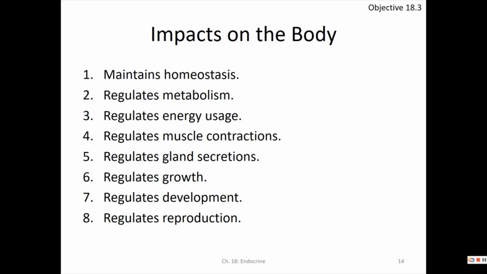Then they regulate reproduction. And this will be things like, say you were trying to see if somebody's trying to get pregnant, you might measure certain hormone levels, like progesterone levels, estrogen levels. We might look to see if they are pregnant, seeing if the mother's producing human chorionic gonadotropin, which is another hormone produced by the portion that becomes the placenta very early on, called the chorion layer, that goes on to ultimately produce the main part of the placenta.